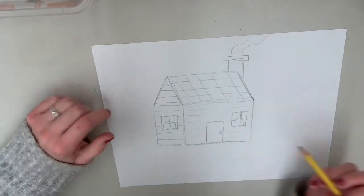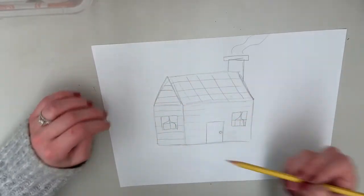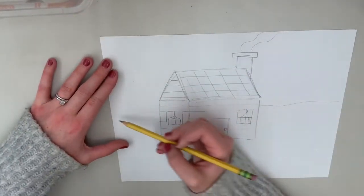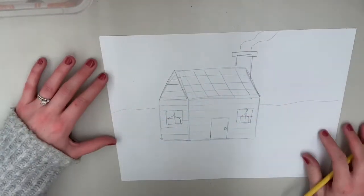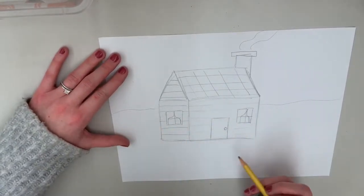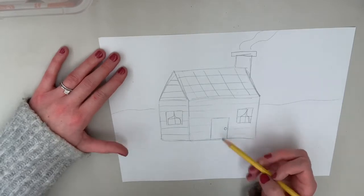And the last thing I'm going to do, now that I've got my house done, is the outside of my house. I'm going to do some land. I'm making sure that it's on the ground here. So I'm going to draw land in the background. I want to draw some steps.